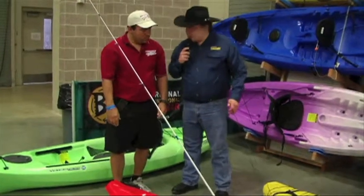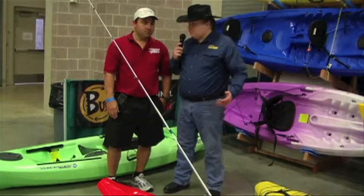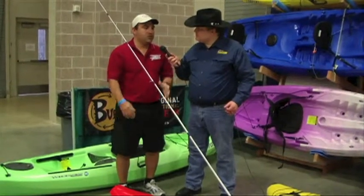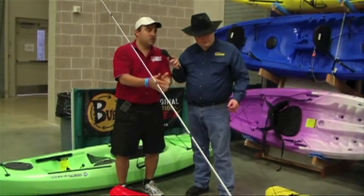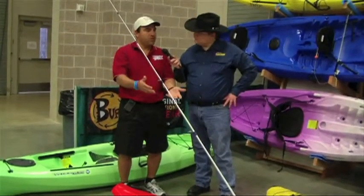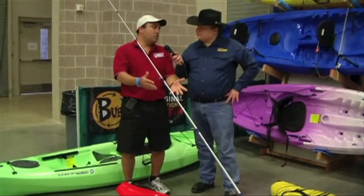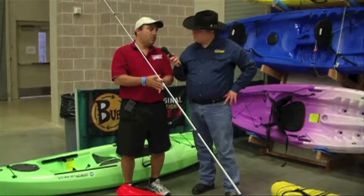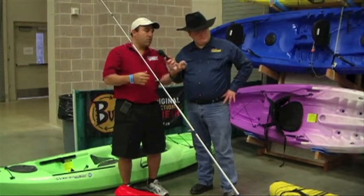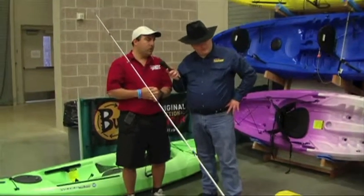Okay, what about the angler who finally hits it lucky, catches a few redfish, a couple of trout, snook, flounder, whatever's out there? What do you have for them? Most of these boats are great for fishing, actually. This is going to be a boat that is 16 foot long, 28 inches wide. Somebody that wants to paddle maybe 3 to 5 miles to their fishing hole, this is a great boat. It's also a recreational boat. You can paddle. I've had folks paddle 100 miles on the Colorado River with this boat. So depending on what kind of excursion you're looking for, whether it be recreational paddling or fishing, it's going to be a great vessel to take you to your location.